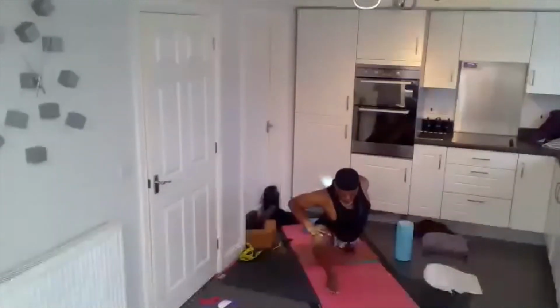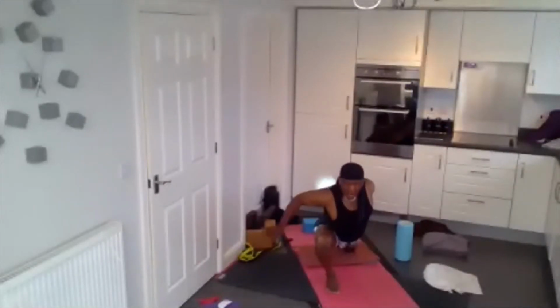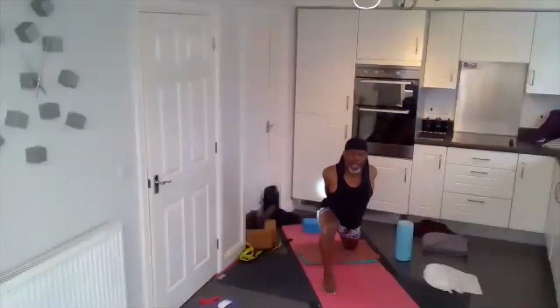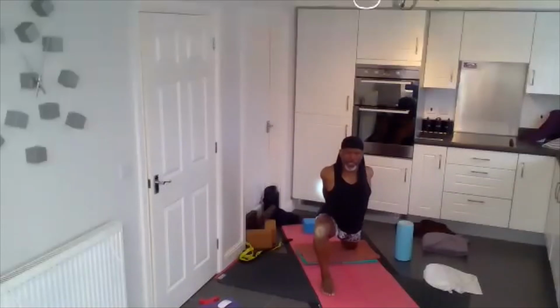Press your right foot to the floor as you go a little deeper. From here, reach your right arm back. Both hands are now taking hold of your left ankle or foot. And then breathe in, lift your chest. Feel as if you're lifting chest to chin. And as you exhale, as you bend that front knee, go deeper and send your left heel away from you.